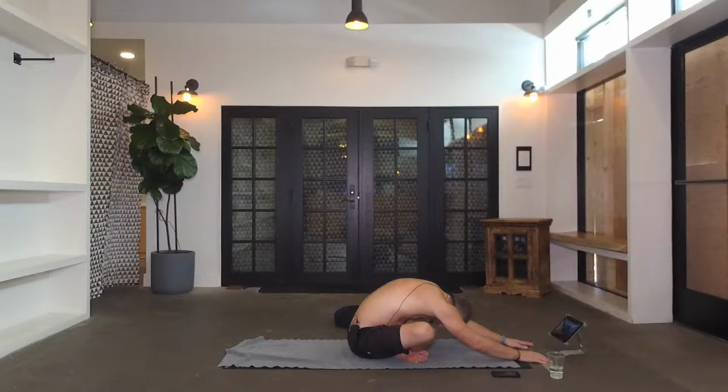At least while you're on your mat. It's good practice. Not to exclude, but to include. Feel the neck, feel the shoulders. Take three more breaths.